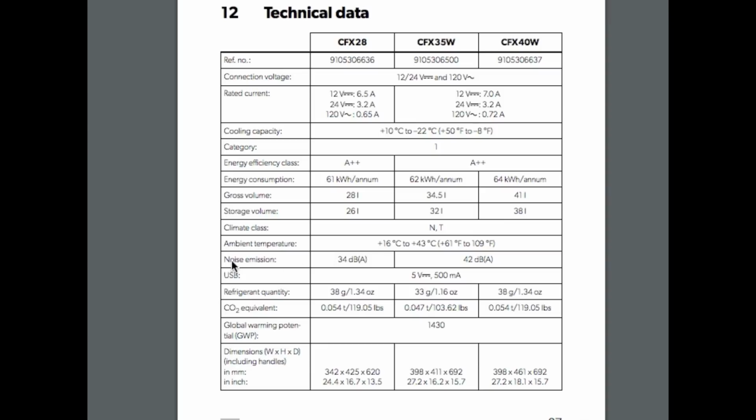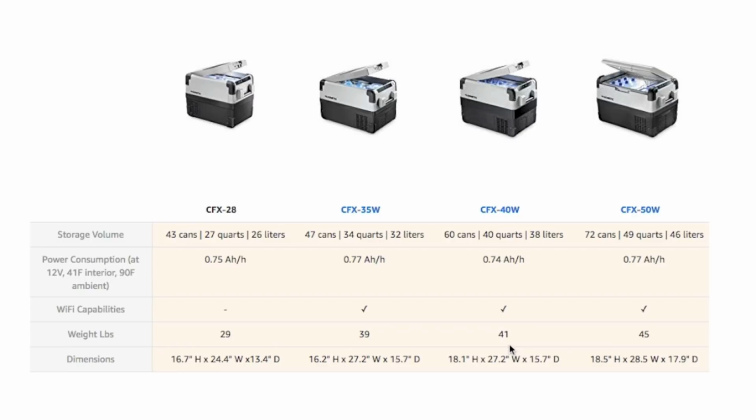The fridge is actually very quiet, and sometimes we couldn't even tell that it was on, but for those of you that need technical data, it is rated at 42 decibels. The outside dimensions can be found on either the Amazon or the Dometic website, and since I couldn't find any inside dimensions, I decided to measure them out myself.